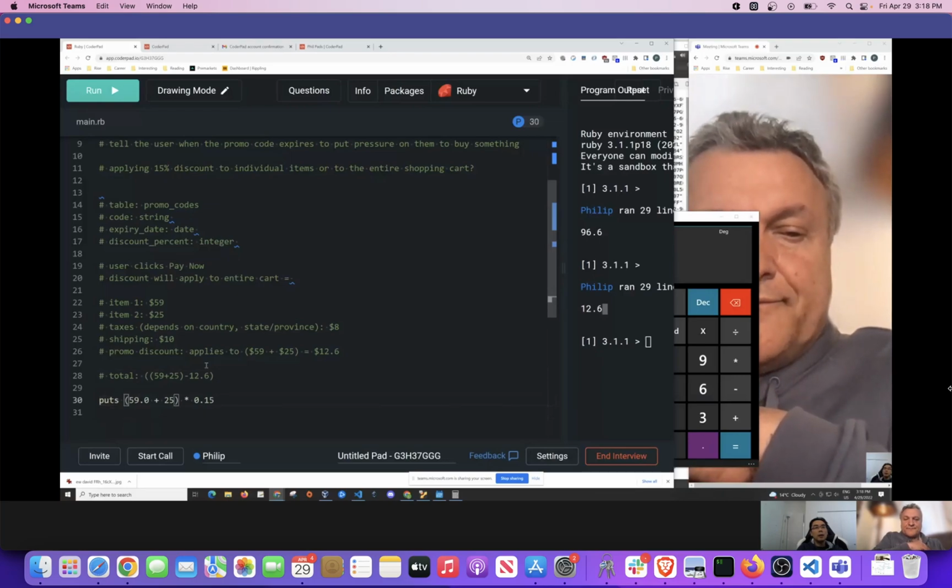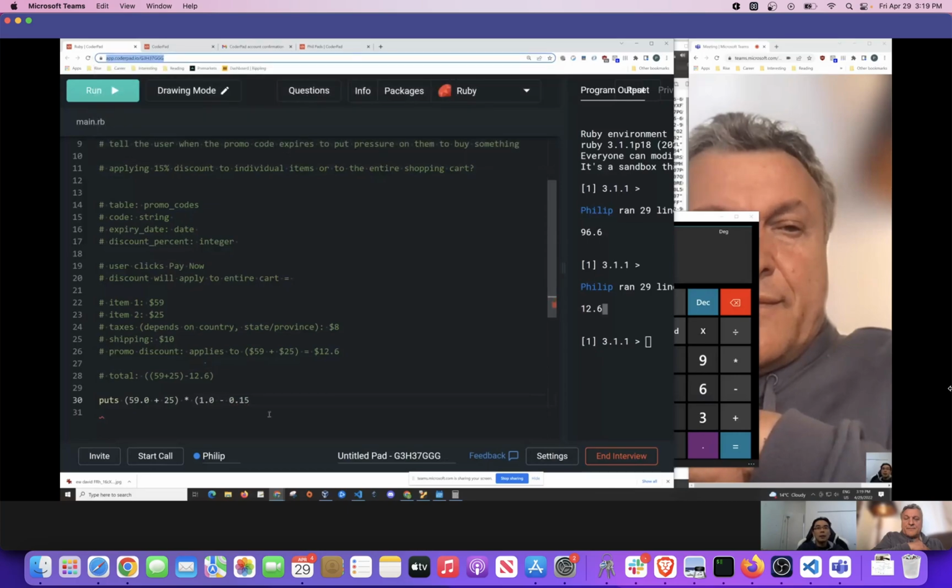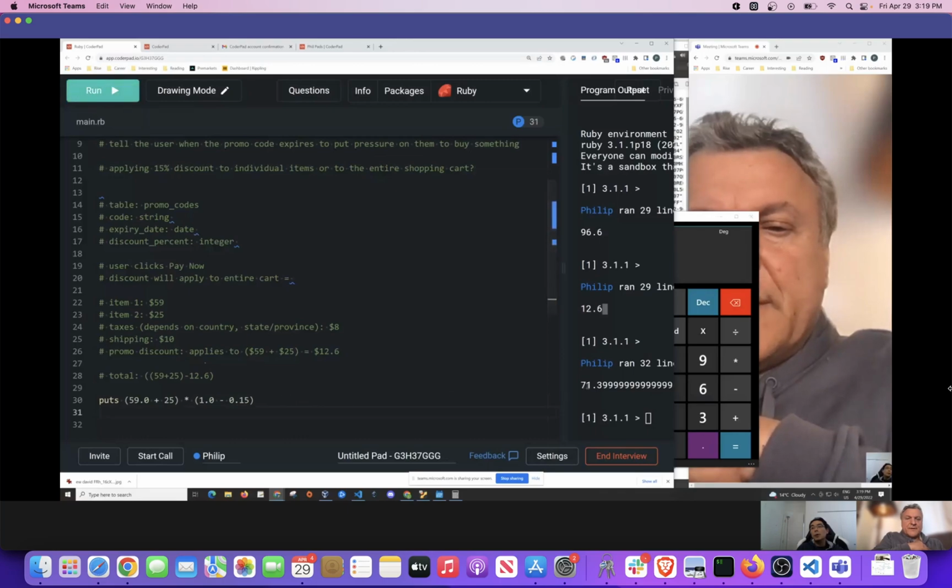Sure. Okay. Then we're going to say that equals blah blah blah. So we can just do 0.85 really. But we can do 1.0 minus that, and then we'll get the final answer, which is 71.40. 71.40 without taxes and shipping.